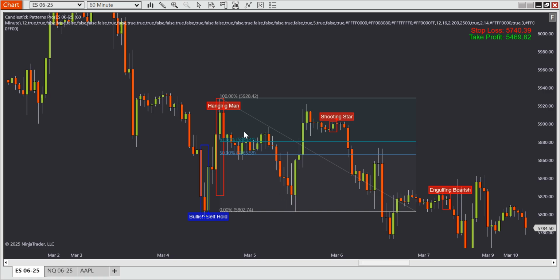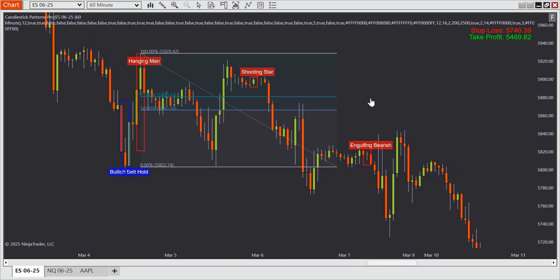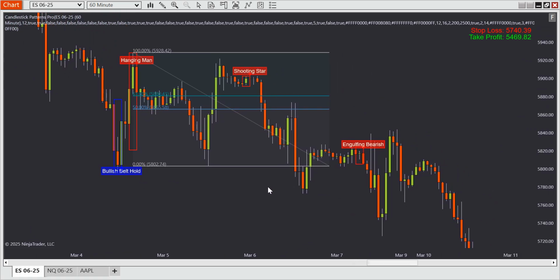We have a range that we find here from this high to low. Prices retrace into the premium side, or the overbought side. And we have a bearish pattern form in the premium side of the current range. And so, plenty of bearish confirmations for downward movement. And of course, that's what we see here.